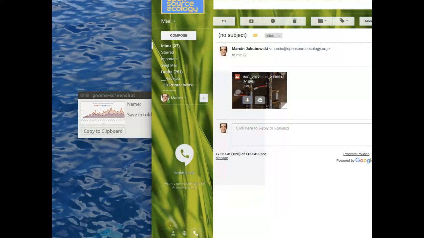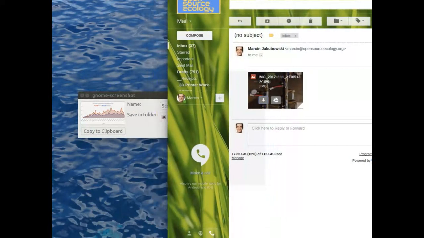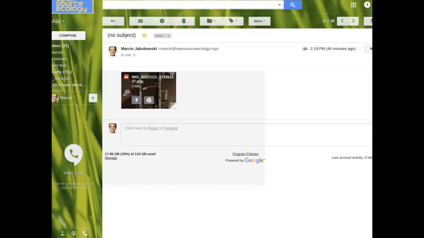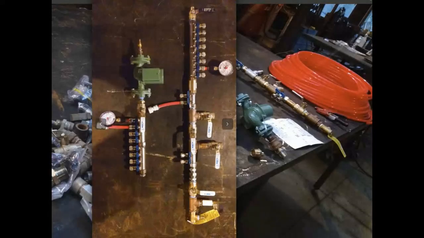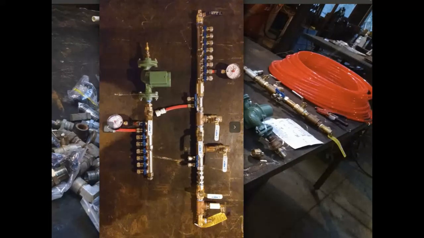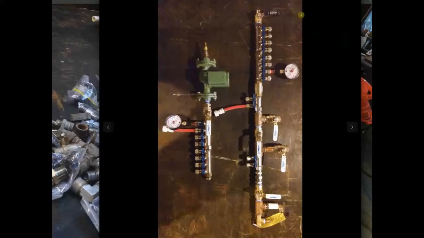So that sounds good. And the last thing is we want to report on the hydronic heater stuff, the Eco home. Essentially, the hydronic system is working really well. So we've got the open source hydronic stove. And here's how it looks. Here's the final system. That's pretty much close to how it looks final.